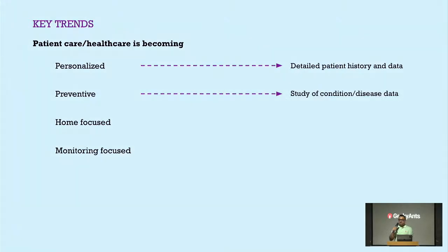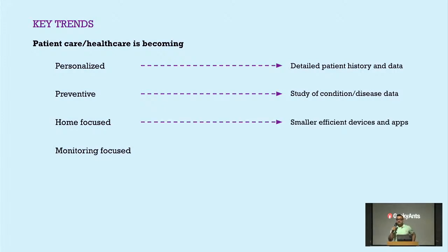If it's preventive, it means that we need to have detailed study of conditions, research on. So for example, can we catch, I don't want to take the example of cancer, but any other condition, right? Can we catch a heart condition before it even happens? Can we detect it, let's say, 1 year in advance, 6 months in advance, or even 2 months in advance, right? That itself is something that would be an achievement. So that would be a step in the direction of being preventive as opposed to being reactive.